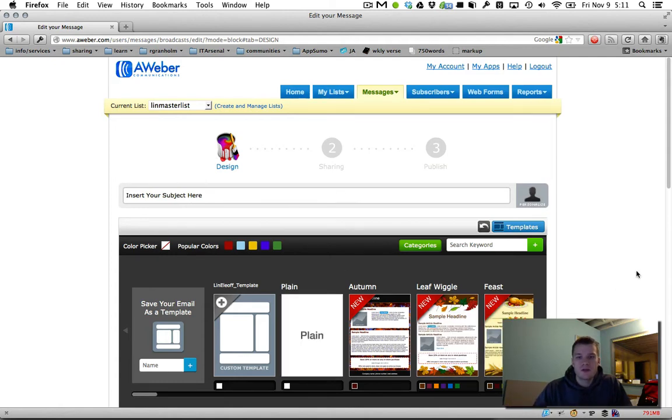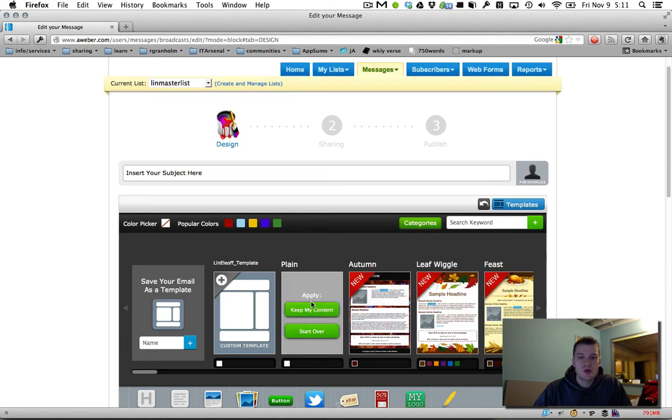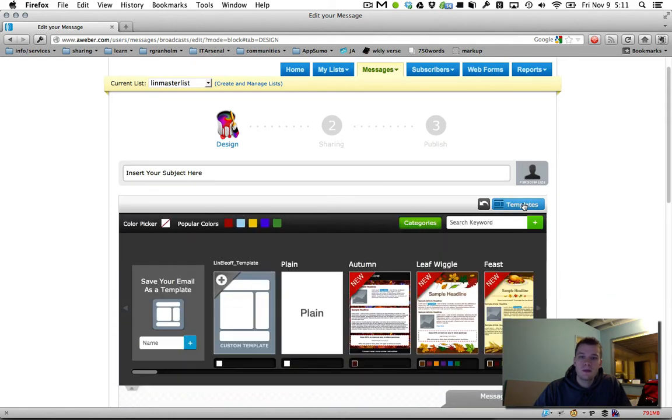So first thing here you see is you're shown all these templates. If you're loading up a draft, you may not see this. How you bring this up is this blue button right here. So clicking this template button hides and shows templates. Now templates, these are pre-made mock-ups of emails that AWeber has created. In my opinion, they really don't add much for these different emails that you want to send out.